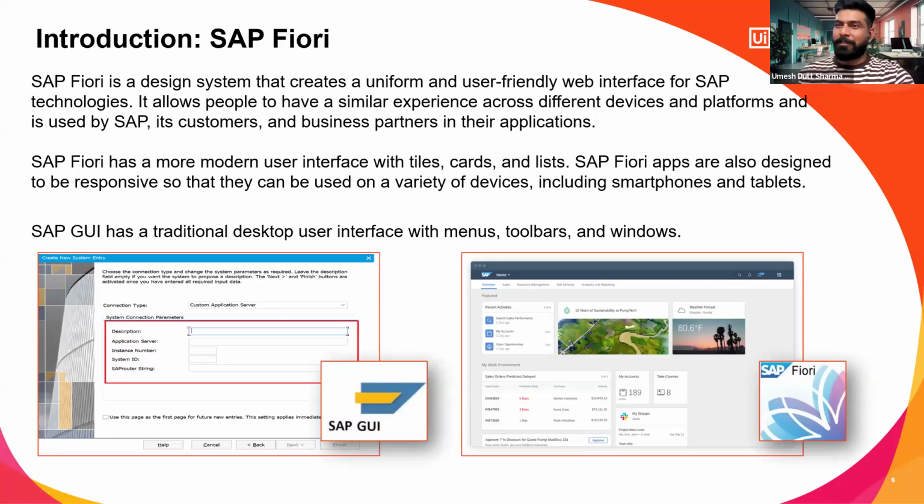Sure, Pankaj. So, in the earlier sessions, we discussed SAP GUI and how we can automate it. In today's session, we will be discussing SAP Fiori and how it is different from the SAP GUI, and how the automation can be done using UiPath on SAP Fiori. Right. So, in the last session, we explained that SAP GUI is a desktop application where we can access SAP transaction codes and then perform the steps that are needed based on the business process that needs to be automated.